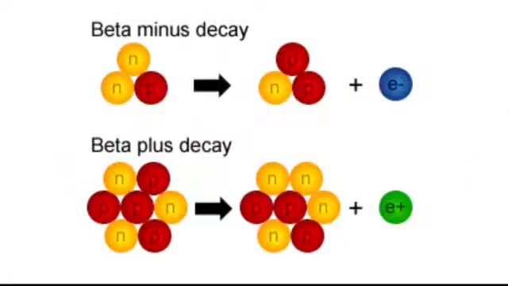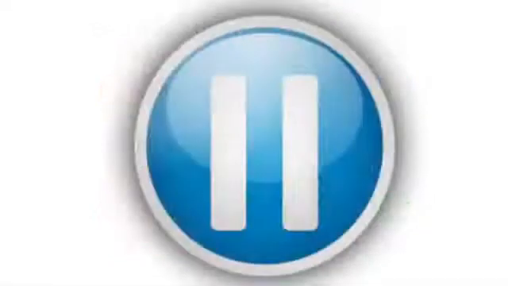There is another type of beta decay though, beta plus decay. It's time to think about those positrons. So now it's going to be time to pause the video. Grab yourself a piece of paper and a pen. I want you to try writing down where you think you would find beta plus emitters in relation to the curve of stability. Why are these unstable?